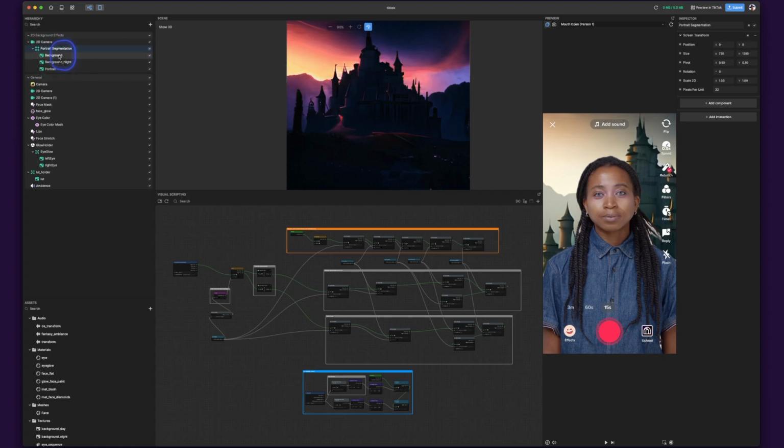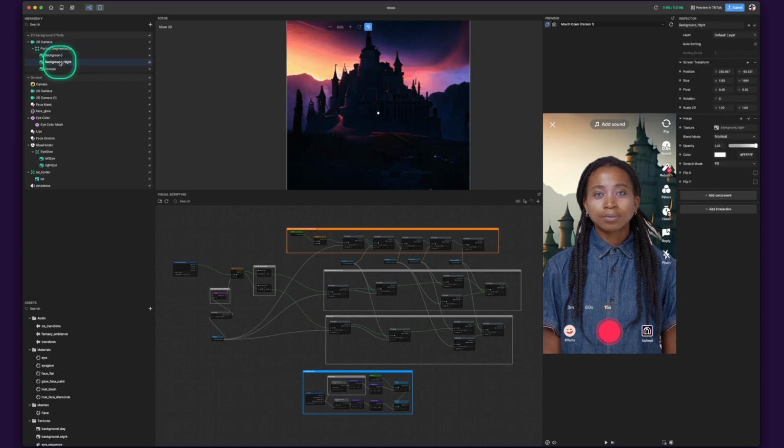So we have a day and night background, and you don't see the day just because of the stacking order in Effect House. The night is actually on top of the day. This is the day, and that's the night. And then the portrait is the actual framing in this master image of where the segmentation is taking place. Users right here.